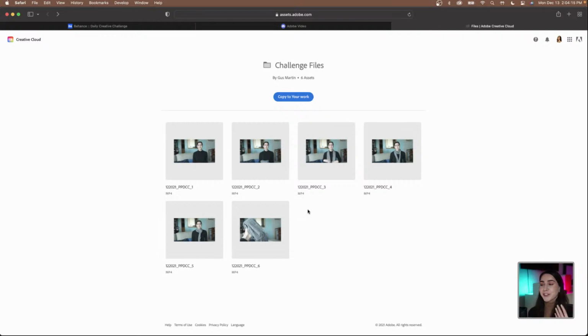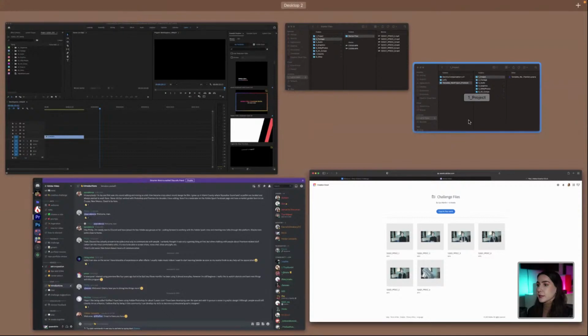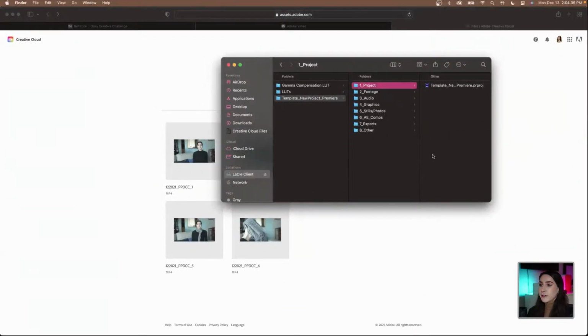I know when you're editing, you're probably really excited to just dive in and edit all your footage, but taking the time to really organize all of your files is going to make you a much more efficient editor. So the first thing that you want to do after you have downloaded all these clips is organize on either your external or your computer, wherever you save all of your files.